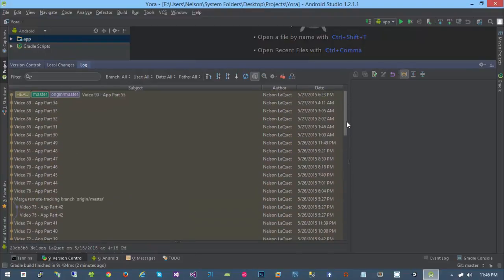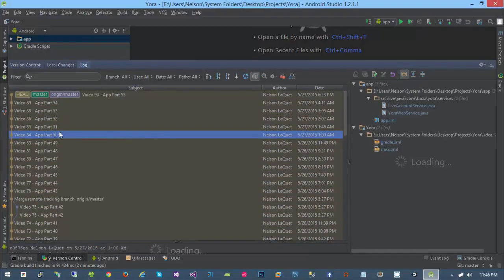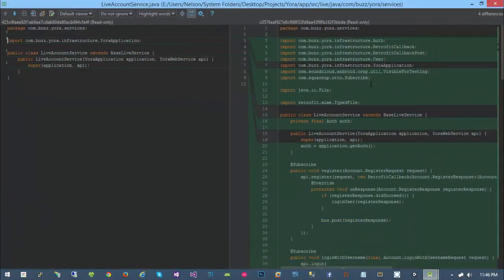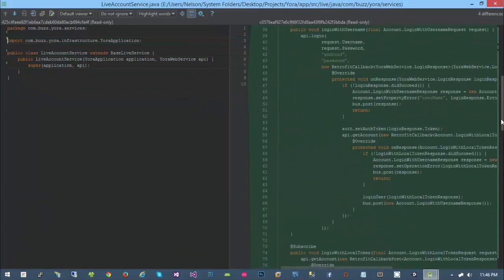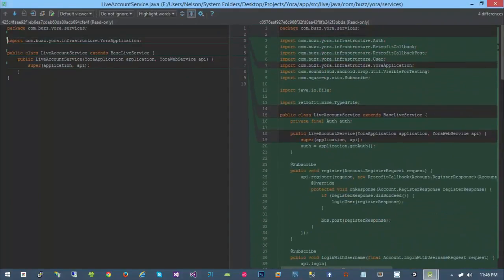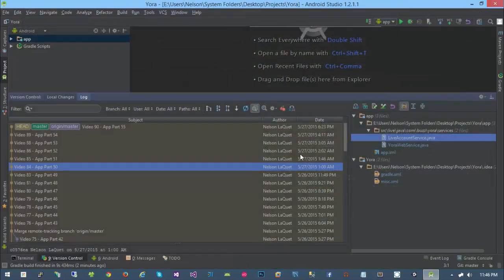Or if you just want to compare your notes, you can simply select one of these lines and you'll get a change list over here. So as you see in this particular commit, I changed these files. And I can double-click on these files to get exactly what changed. So in this case, I added a whole lot of stuff to it, but in other cases, maybe there are only minor changes. But with this, you'll never miss a change, a delete, an insert, or a new file.